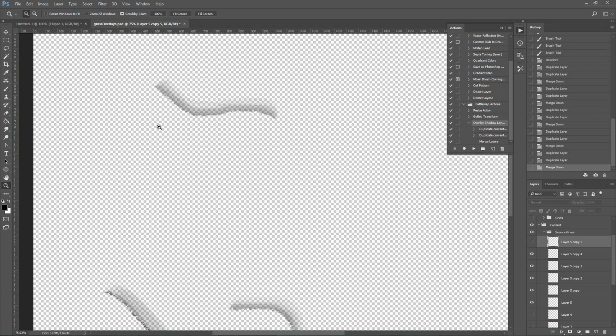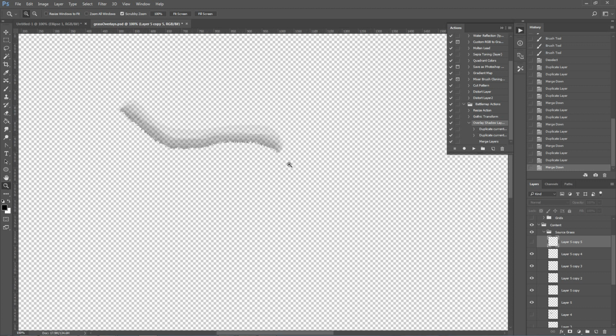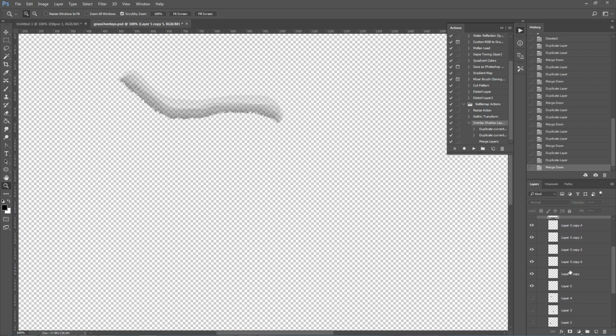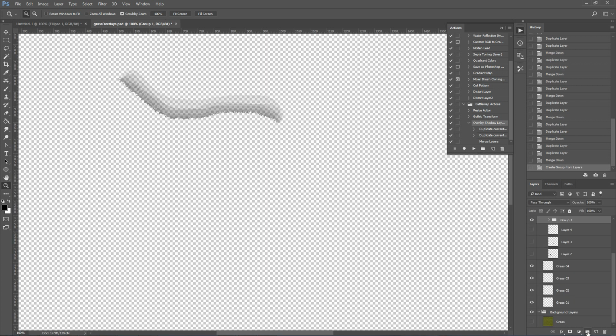Okay. Now you can see I also have some banding in here. Okay. And here it's also a little bit darker than it is right along here. So again, what we want to do is I'm going to go down to some of these lesser layers and just duplicate those. So I'll again run my script. It gives me a little bit better edge. Again, still not too dark compared to those. That's actually close to what we want. So then I'm going to take all my layers, all my layer 5s, and I'm going to group them.